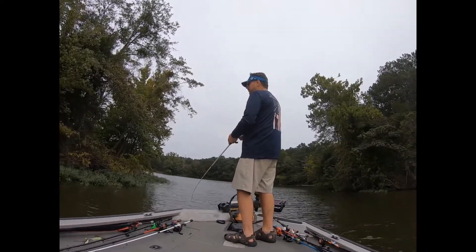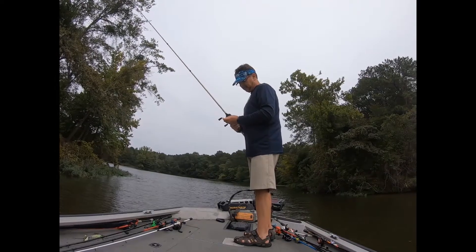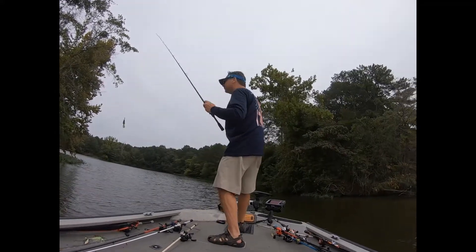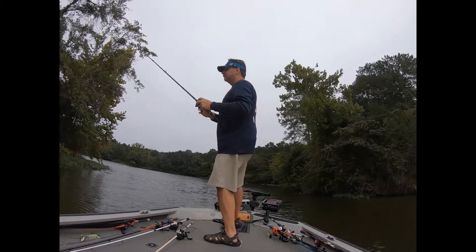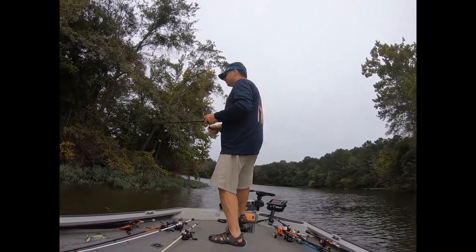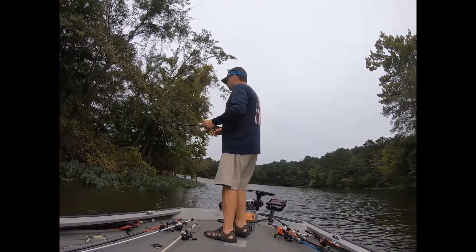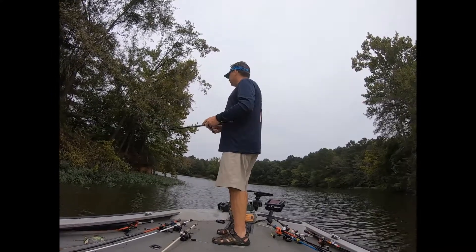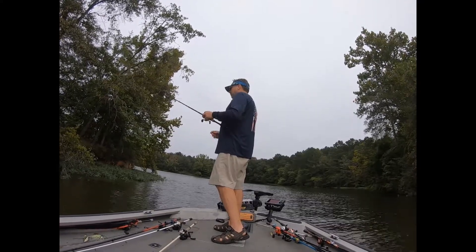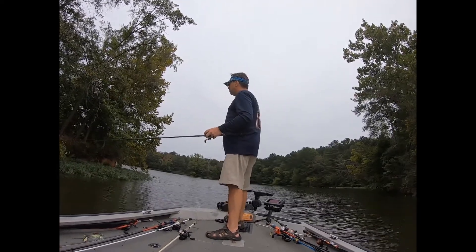That was some feedback. It shows me that our pattern has kind of a claw pattern up in these pockets. I like to fish a natural bait this time of year — when I say natural, I try to fish some kind of translucent or shad or brim-colored bait if I'm trying to get them to bite.